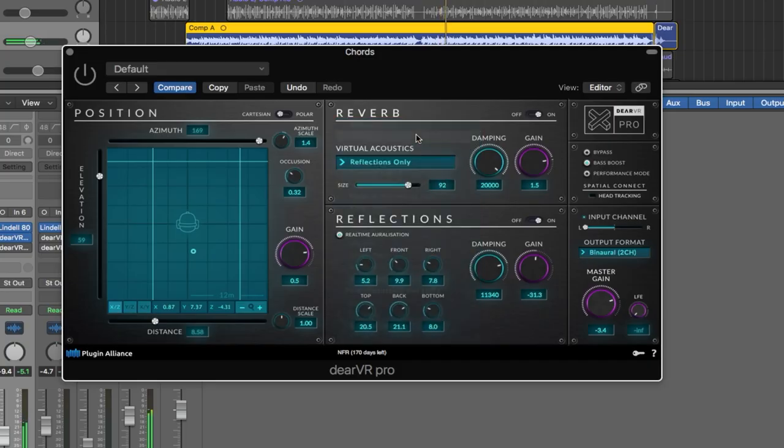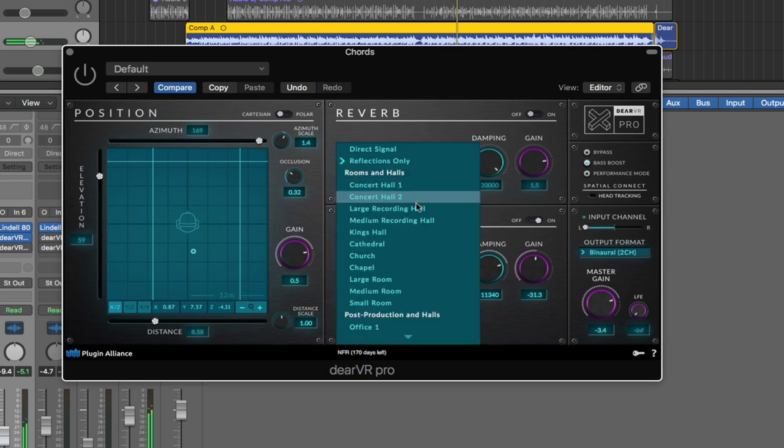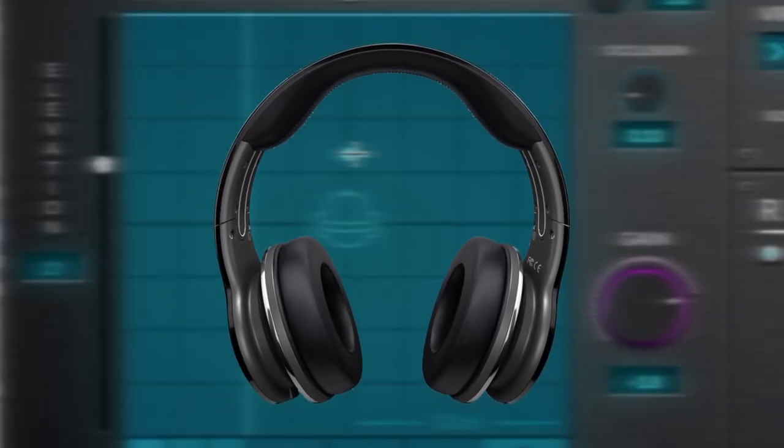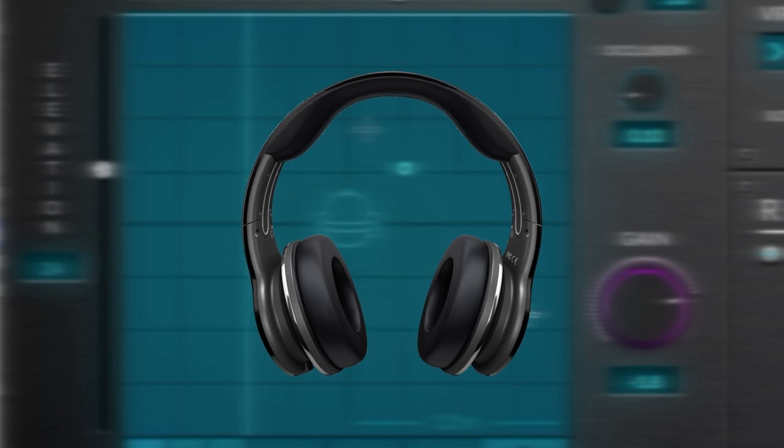Then, in a second example, I pushed the plugin to create a larger space. I'll play the video, then I'll explain what I did. By the way, you really need headphones to hear what the plugin is doing, and make sure you have them on the right way or this will be super weird.